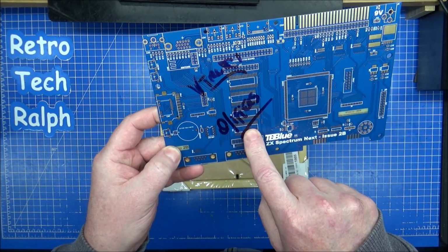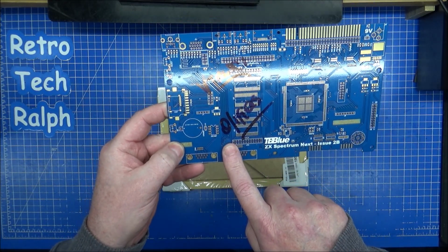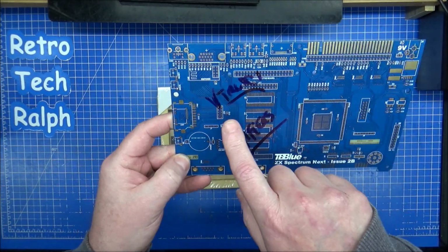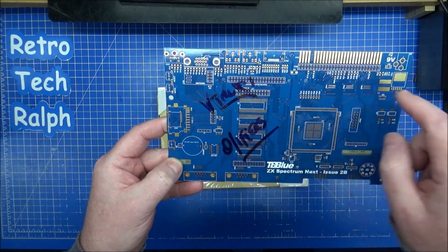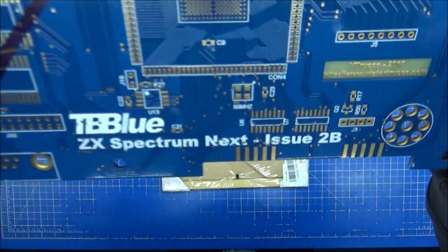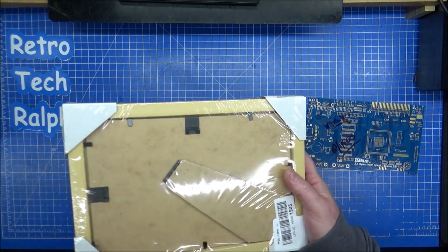See, there's Henrique's signature. Well, it's his surname at least anyway, Olivieri. And there's V. Trucco. So it's properly signed by both of them. And you can see there it's a 2B. But what I'm going to do is frame it. Simple as, I'm going to frame this.